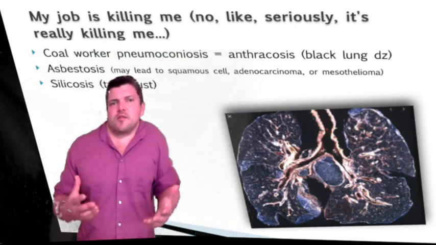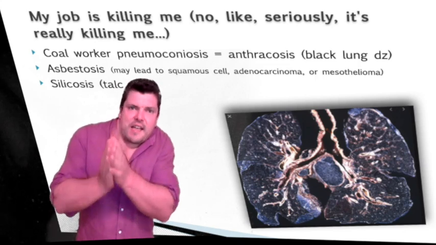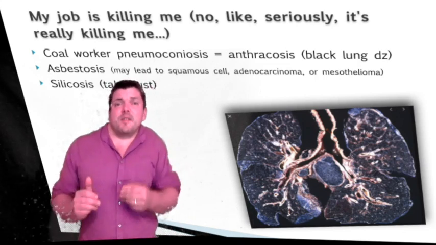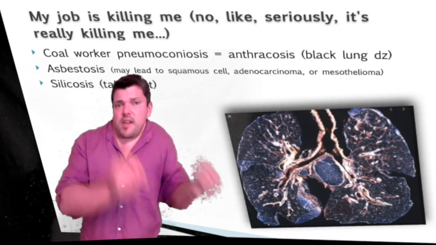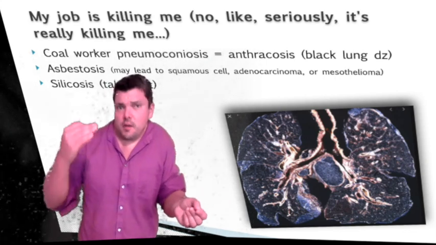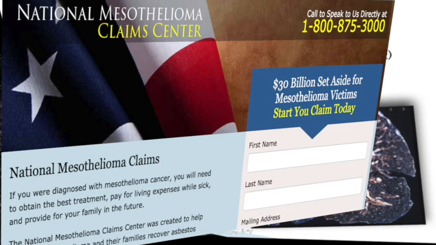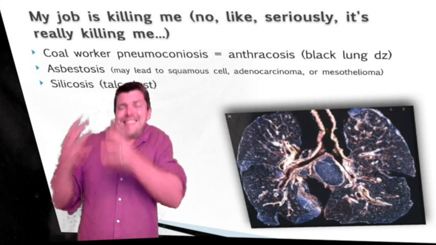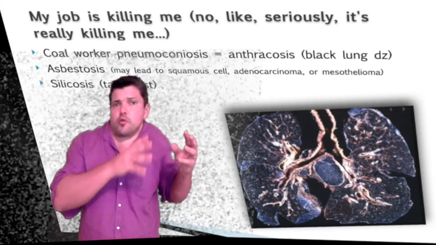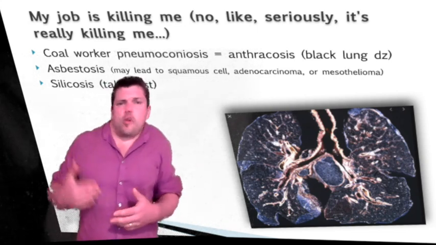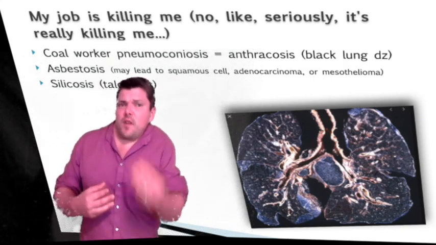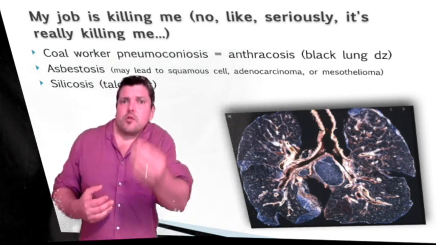Now, all of these are serious, but I just want to point out asbestosis in particular because asbestosis has been linked to a very specific type of cancer called mesothelioma. You may see some of the class action lawsuit signs on the side of the highway. Mesothelioma is a very specific type of lung cancer, secondary to prolonged exposure to asbestos. It doesn't show up until years to decades later. Unfortunately, it's very difficult to treat.